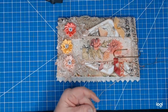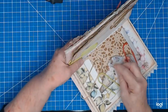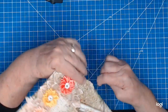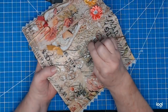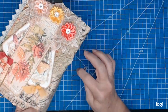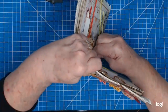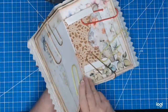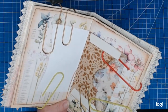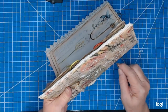Okay, so we'll thread this through, leaving a tail, and I'm going to start in the center. Oops, I want to start from the outside. Sometimes I get this part backwards. So get through the hole here. Kind of have to work it a little bit to get it through. So just bear with me. There we go. Okay. Now I've got it right. I was right the first time. So I want to start from the inside out. I'll get it right yet. Okay. So then I'm going to come into the next one.